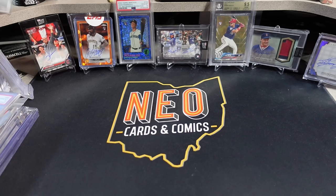X-Men 97 — the amazing Disney Plus cartoon that recently came out — right after the first two episodes released, one of these popped up on eBay. It was fairly priced; they had it at 800, and the last one sold for 750. It was one of those where I really went back and forth on this. I submitted an offer at around 650 to see if maybe I could sneak one for like 700.